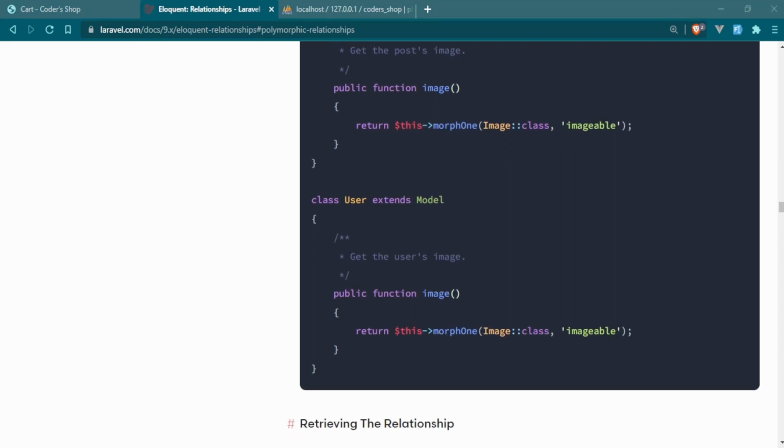Now for us, we are going to be using this to have different kinds of coupons. We'll have a fixed coupon and a percentage off coupon, and by showing you the examples of how we implement that, if you have another type of coupon down the road that you want to add, it'll be really easy to just add that coupon to your project. So let's go ahead and get this started.